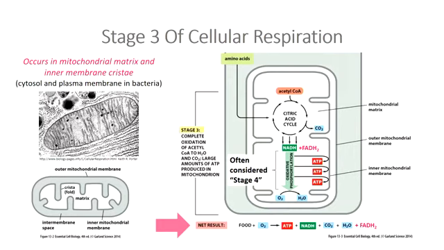Stage 1 happens outside the cell or in lysosomes. Stage 2 happens in the cytosol, whether you are a eukaryotic or a prokaryotic cell. Stage 3 and/or stages 3 and 4 happen in the mitochondria if you're eukaryotic, and still in the cytosol if you're prokaryotic. So you want to know what those stages are and where they occur.